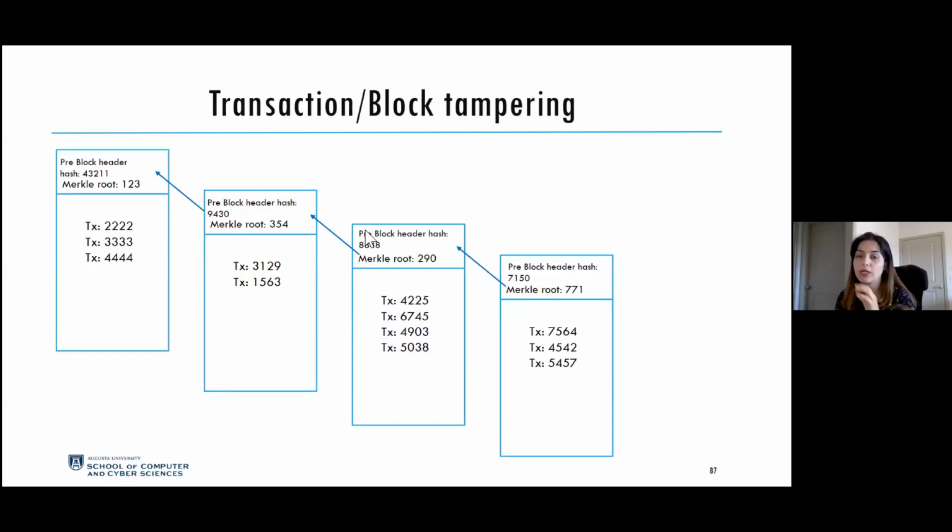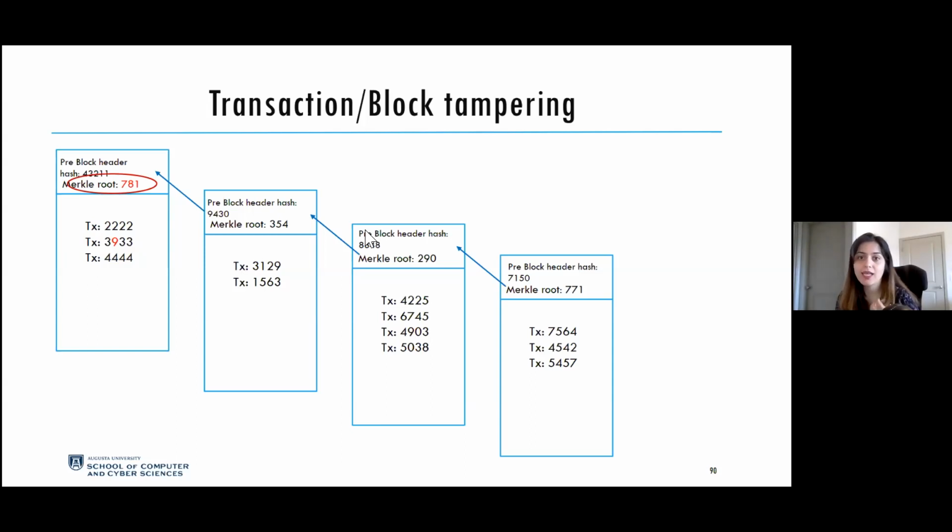So let's explain it with an example. Let's consider that we have these 4 blocks, and the adversary, for any reason, double spending or whatever you want to consider, wants to change a transaction in the first block on the left side. The most recent block is on your right side, the older block is on the left side, okay? So what he's going to do is change the transaction. By changing a transaction, as you may have expected, the Merkle root will change.